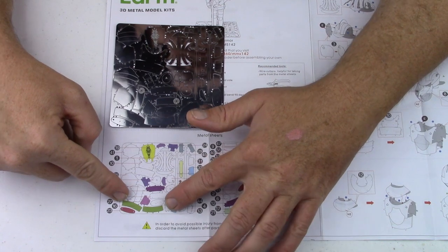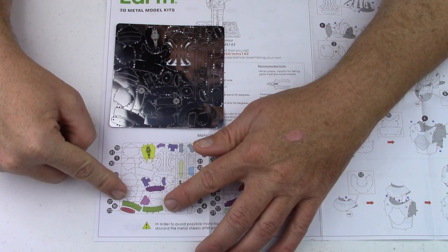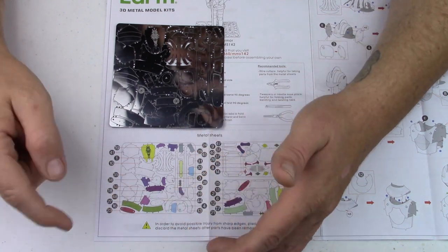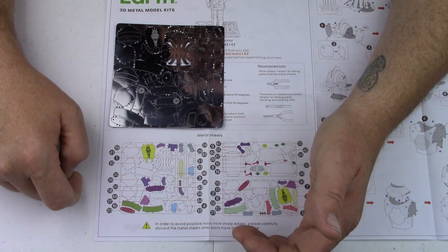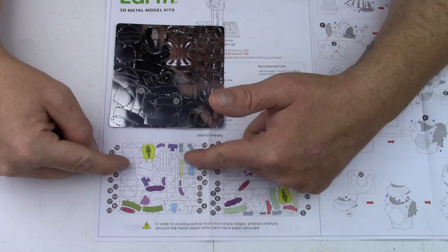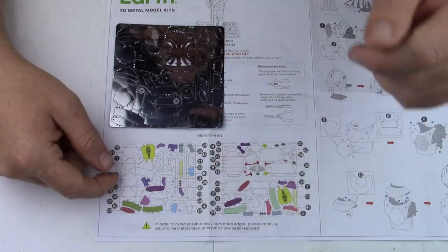I'm going to just guess that these are probably like arm or shoulder or leg parts, because you have pieces on either side that are the same. They number one, they color them, that way you can find both of them when it comes time. And as you can see, there's several parts that have duplicate parts. There's parts that are unique, and so they're not colored in.